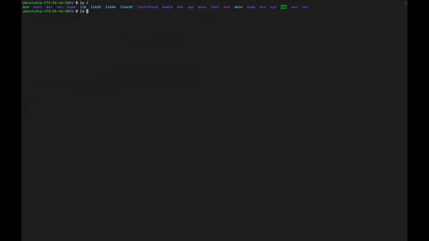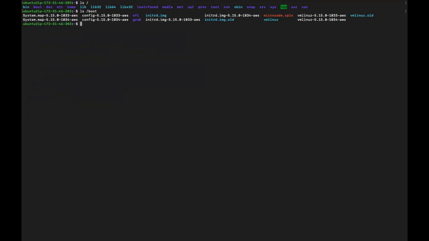Then the next is the boot directory. So let me do ls into boot, right? So the boot directory contains everything that we need to boot our OS. So you really don't need to play around with the boot directory. Do not go into the boot directory. Do not cd into it. Do not do anything, because it configures what allows your Linux operating system to boot, right?